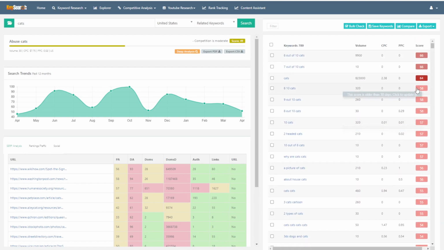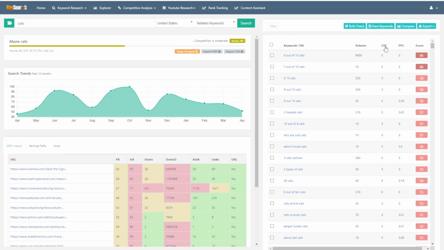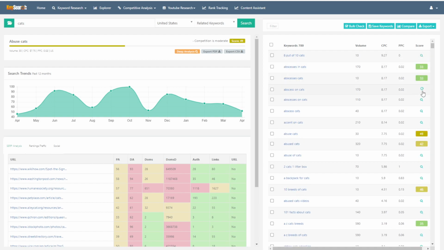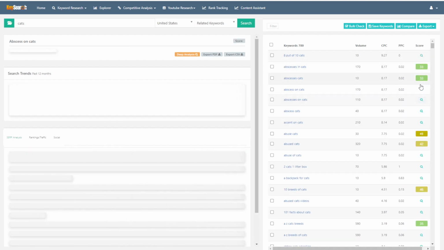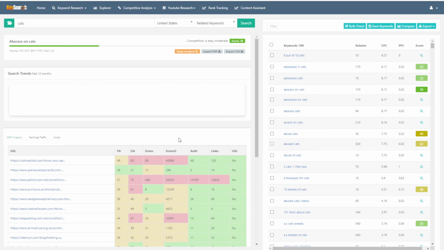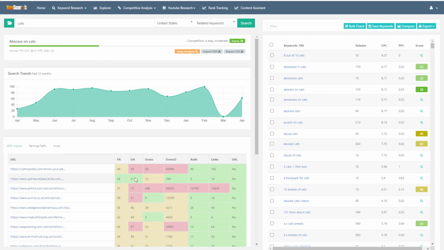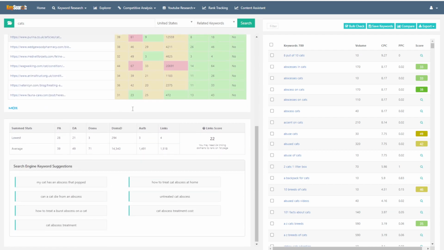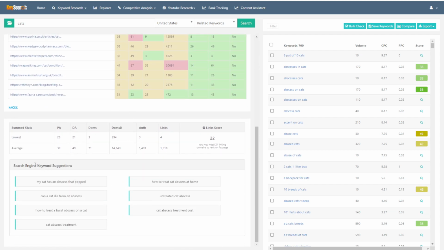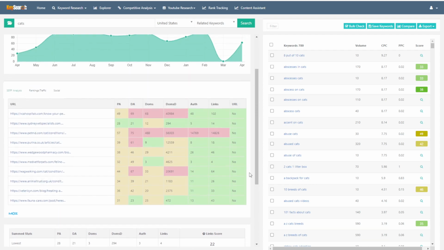So if you're looking for a specific term that does not come up with keyword difficulty, you can just click the little search icon right there, and then it'll bring it up. It'll also bring up the data for that specific term over here. Now down here you'll also get some suggested long tail keywords, basically the related questions type of thing. And then you got some stats right here.